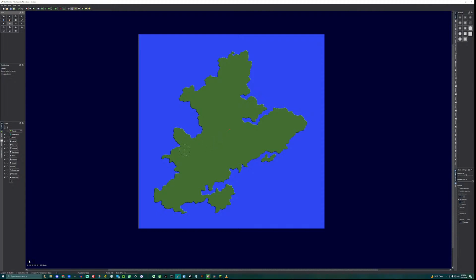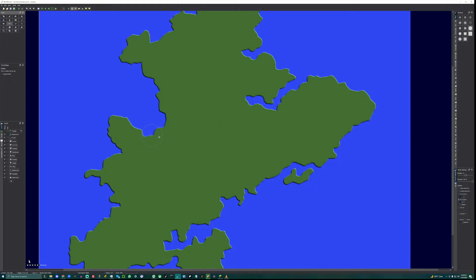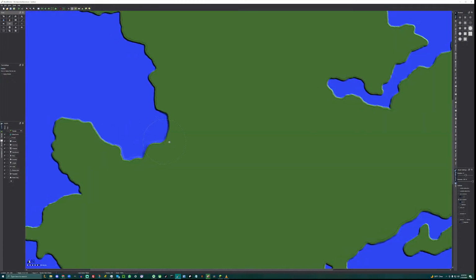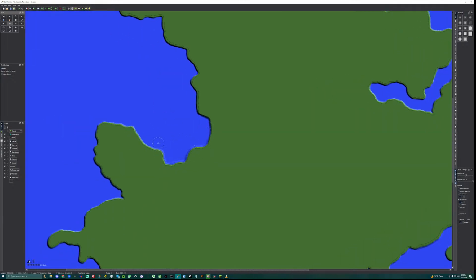So right now the edge is a little bit what I call soft. Because we're using a brush that has a round edge, everything is kind of lumpy and there aren't any sharp points anywhere. We don't necessarily want a lot of sharp points, but it's good to have the option of having sharp points. We also want to define where the beaches and the cliffs are. Like we were talking about earlier, this is an essential part of figuring out your coastlines.